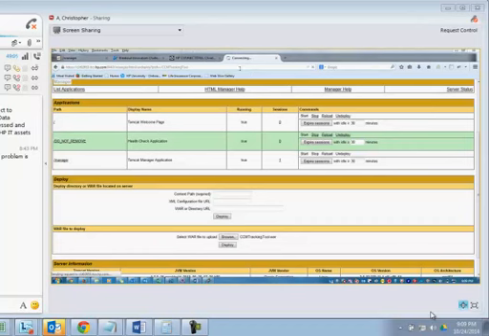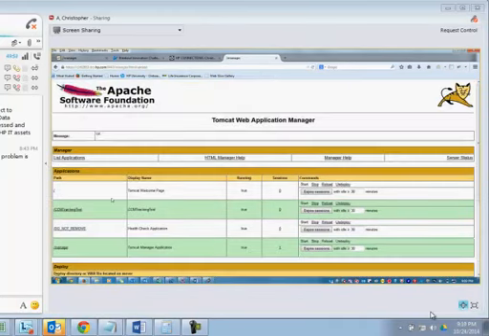So it's loading. Okay, so it's now ready to go.